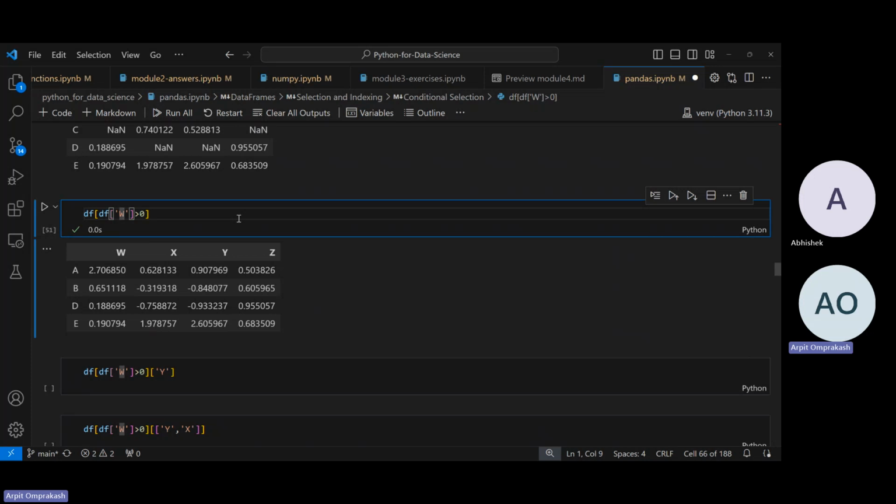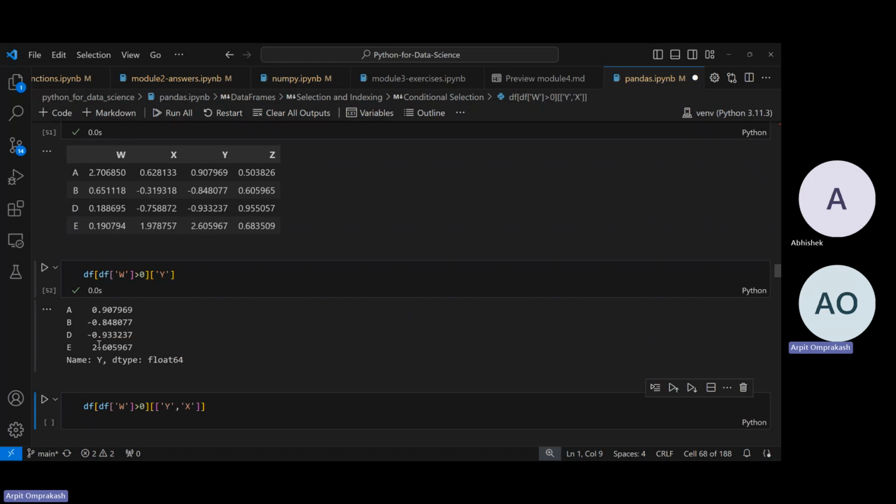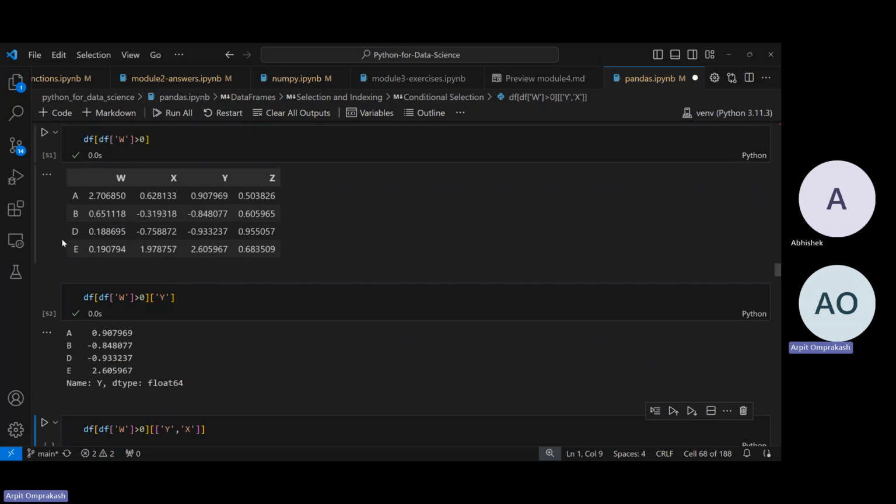It just returns you all the rows where this condition evaluates to true. Now, what if we just wanted one column instead of the whole thing? Again, we put the condition here, df[df['W'] > 0]. That's the condition that we had earlier. Then after the condition is executed, we just select the column Y. We are basically indexing again using the column Y. So now it should give us only the column Y and the values A, B, D, E, because the W value of C is less than 0, so it does not satisfy this condition. Okay, is this clear?